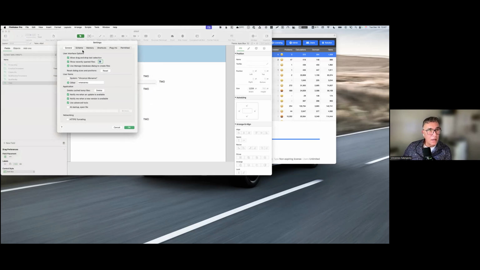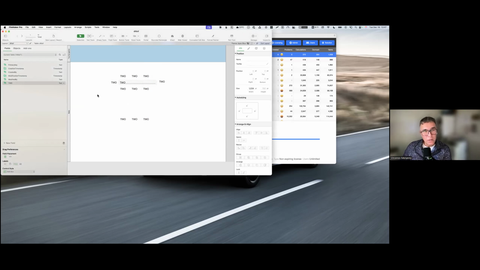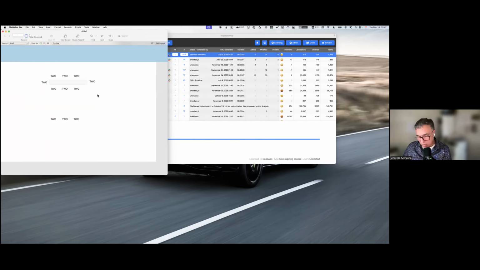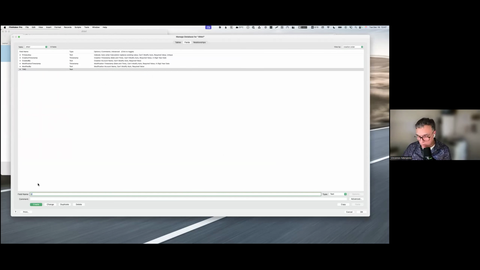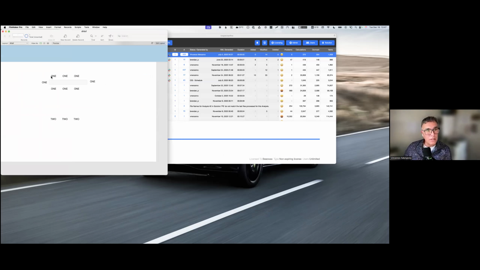settings and I say schema, update layouts when schema changes. So I go to browse mode so that those changes are saved. I go to here and I'll mark this as 1, change it. So all these labels changed around the field. So it's not just one label that happens to be for the field.